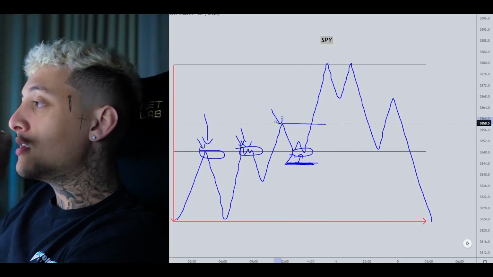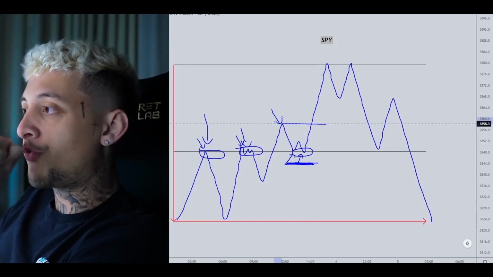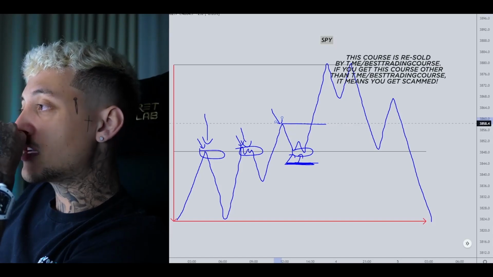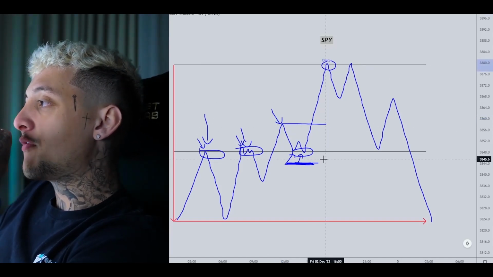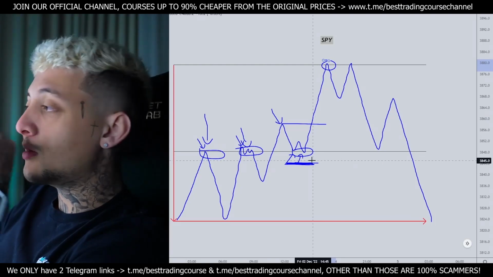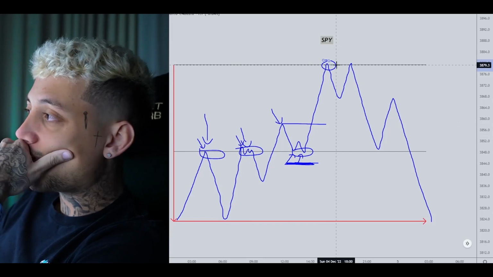So our main target is going to be, call it 420 or 410. That's going to be our next target. And if price breaks this 410 level, then we could definitely see 440, which then risk reward comes into play. But this is basically how we trade support and resistance levels.